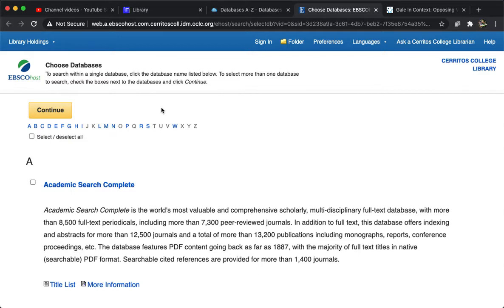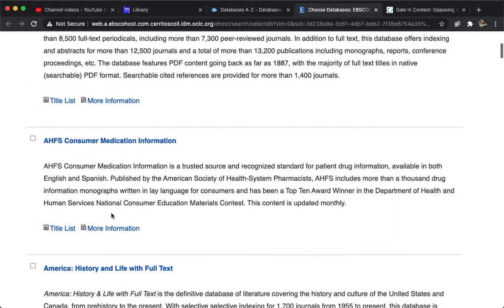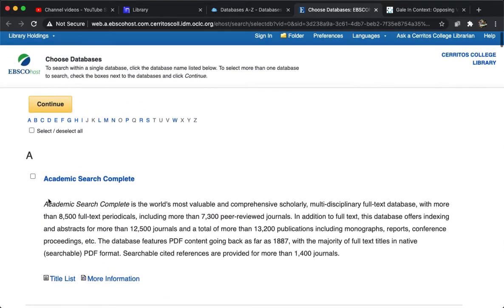So just a little bit of context. EBSCOhost, as the title suggests, is a host for lots of different databases. So it collects all these different databases and it will search all of them when you search through their main search field. So I'm just going to click, you're going to have to click some of the databases you want to search. Academic Search Complete is a good one, a good general database. So I'm just going to click that for the sake of example.